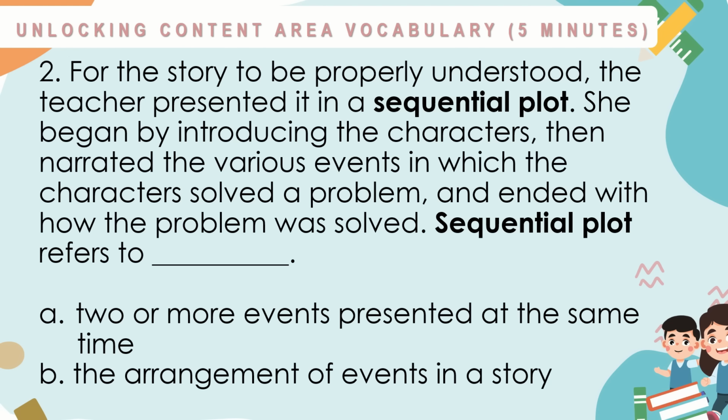For number 2, for the story to be properly understood, the teacher presented it in a sequential plot. She began by introducing the characters, then narrated the various events in which the characters solved a problem, and ended with how the problem was solved. Sequential plot refers to blank. A. Two or more events presented at the same time. B. The arrangement of events in a story.